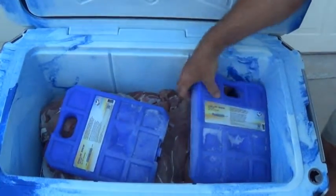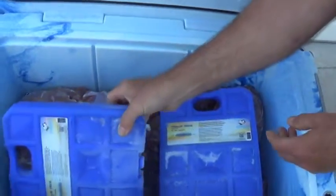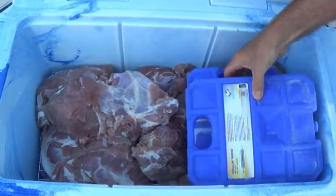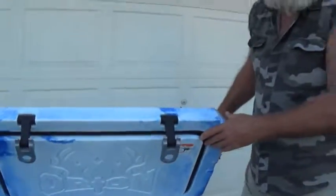I don't care what people say about pressure cookers — that's one thing you need to cook these shanks. Crock pots are one thing, but that pressure cooker sure does speed things up. Now the arctic ice has been in there about 12 hours, and that meat is actually lightly frozen — not all the way. This is what you want so you can get the last of that silver skin off and do your final trimming before you vacuum seal it. Arctic ice and the cooler are a heck of a team for processing your own meat. Now I'm going to break out the food saver, vacuum pack all this stuff up, and we're going to make our sausage a little bit later.